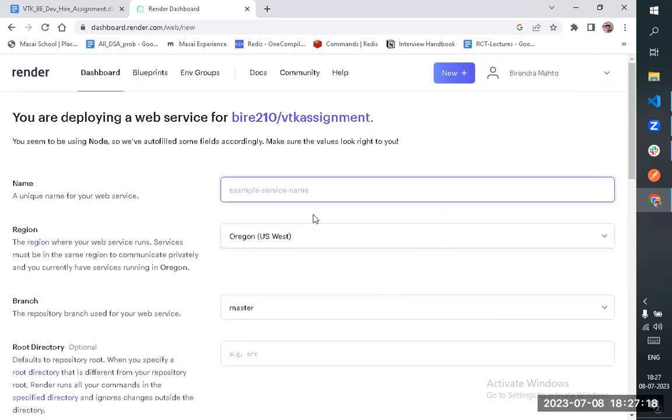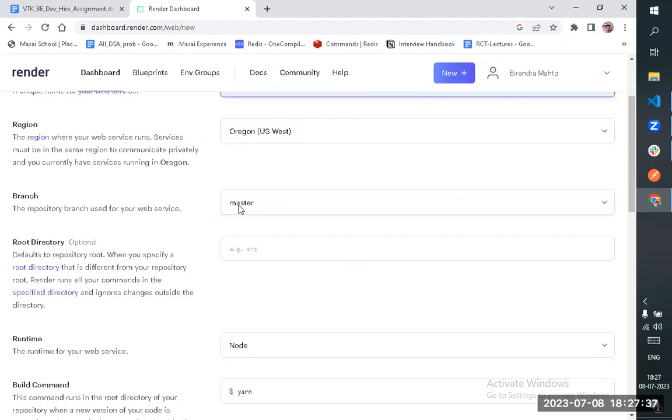Now we need to give the name. Suppose I give library management. The branch is automatic, we do not need to change it, because master is fetched from your GitHub repo.